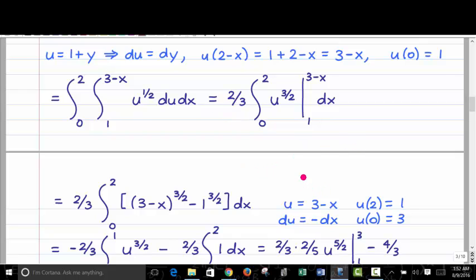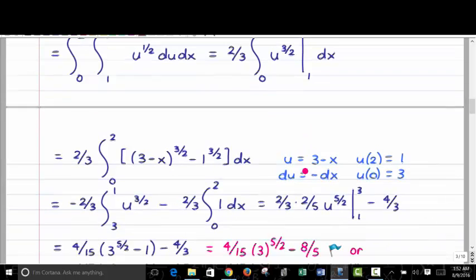Now we have this 2/3 out here, so what you've got to be careful with is that the 2/3 will multiply by everything through there. You can distribute them separately. So it looks like I decided to create 2 separate integrals here. I think that might make it a little easier. If not, that's okay. But see, the 2/3 belongs to everything. So the first one, 3 minus x to the 3/2, that's just straight substitution. I let u equal 3 minus x. And then du is negative dx, so that's going to bring a negative out here with that 2/3. And, well, you could leave the negative on the inside, but I always like to bring that to the outside.